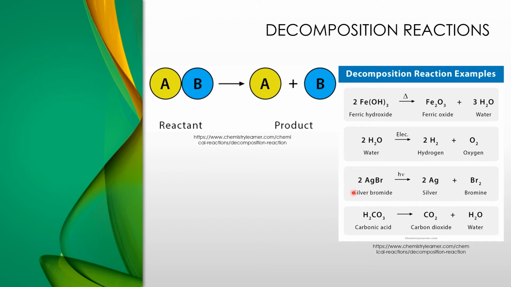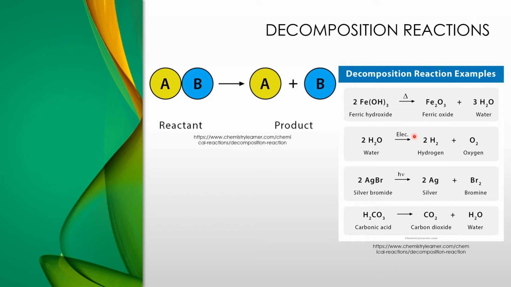Our next type of reaction is a decomposition reaction, and I'm hoping that you can see quite early on that this is essentially the opposite of a synthesis reaction. We start with 1 reactant, and it splits up and breaks down into multiple products. Again, usually you'll see lots of examples where you do have this form AB turned into A and B, where there are only 2 products. However, that's not the entire story. There can be reactions with more than 2 products. I will show you that in a second, but I have a couple of examples here.